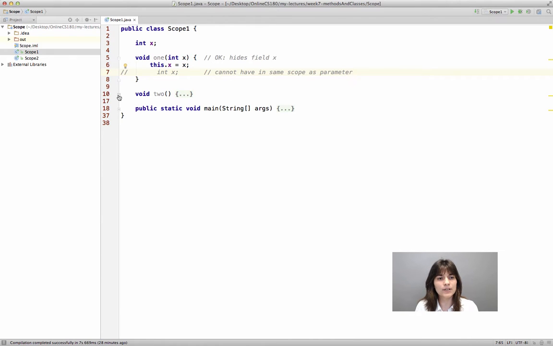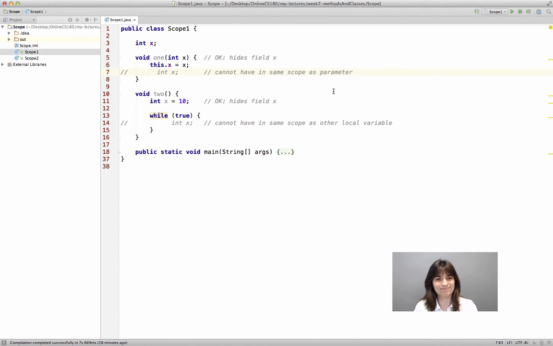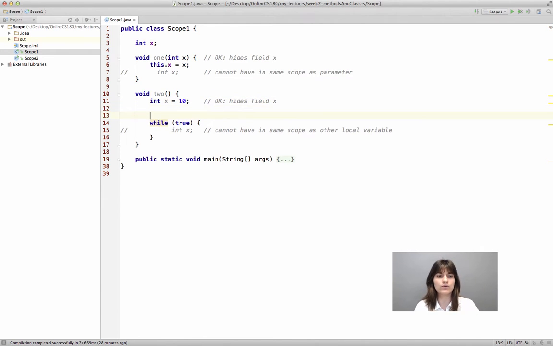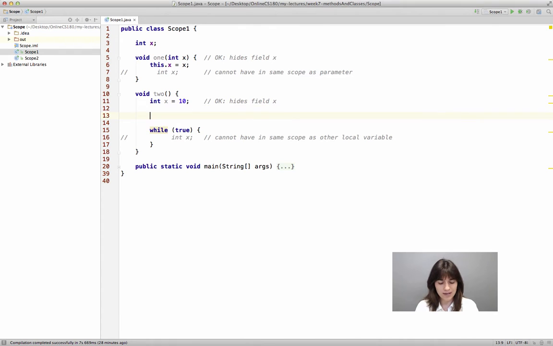Let's see what we do in method 2. Method 2 does not have any parameters that are called x. So defining a local variable called x of type int is perfectly fine. In the same way, it is just hiding the field x. Wherever we write x inside the method body, it will mean the local variable x.